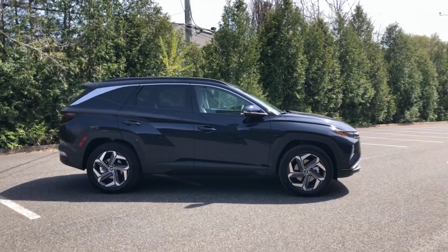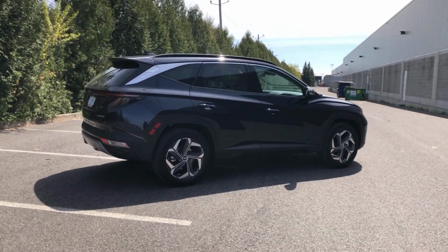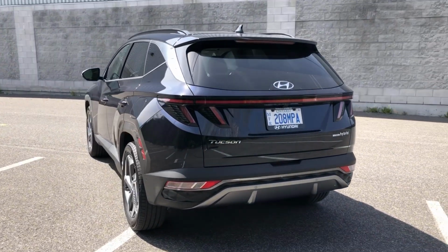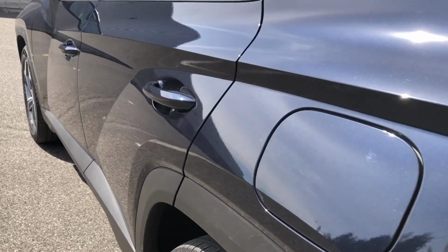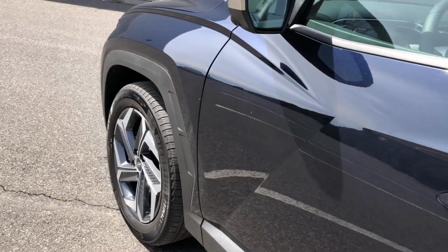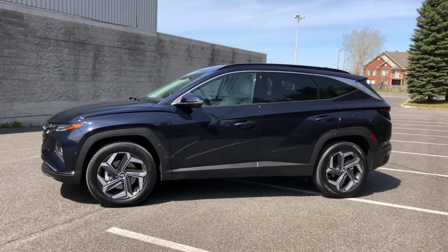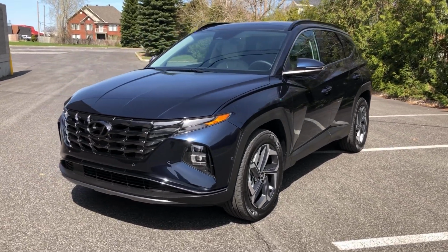Now, the 2022 Tucson is the latest rendering of Hyundai's parametric dynamics design, and obviously design or tastes are very personal. I find it a little bit busy. You can probably see here all the angles and the shadows and the way the light plays on all the surfaces and all that orange peel. I've seen a lot of orange peel on vehicles over the years, but this is a tremendous amount. The point is, there's a lot going on visually. I think maybe a bit much, but certainly for now, it will stand out in a crowd until everyone, their mother, aunts, and neighbors buy one.